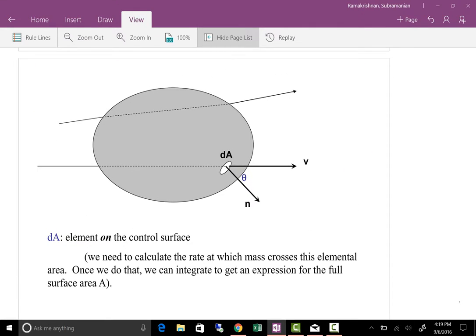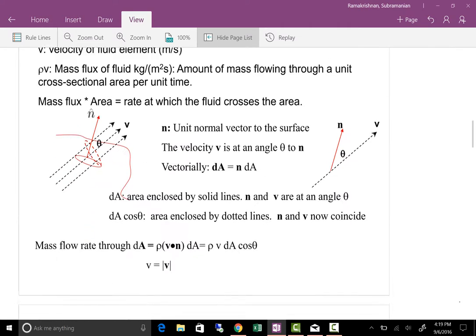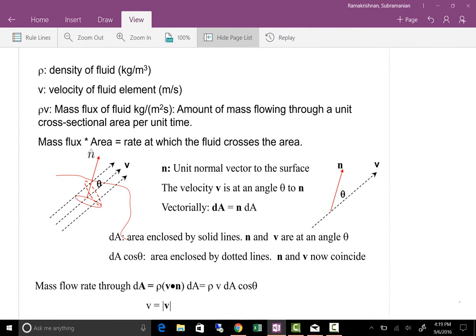So again, this is just an arbitrary control volume in space. The surface bounds the control volume, right? And the mass can cut across the surface and can come in and can go out. And what is shown here is mass, the fluid going out. So how do you do the mass balance? Basically you take a small area dA, you calculate the mass flow rate through the small area dA, and then you integrate it over the full surface area. You're going to get the net rate at which mass leaves, right? So calculus. Okay, and this slide you did see in the vector notation video before.